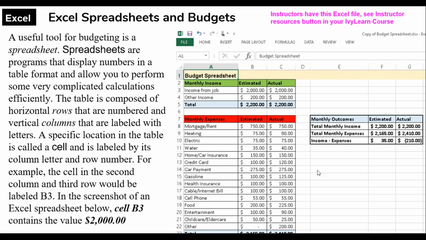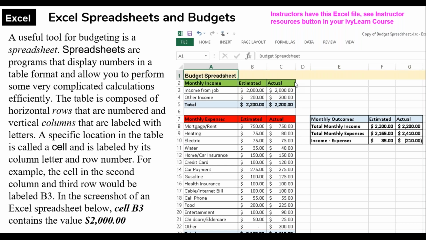All right, so the table is composed of, there you can see that it's a table. We've got columns here. The columns are alphabetical, so they go A, B, C, D, all the way to Z, and then they start repeating themselves, A, B, B, and so on. I have used spreadsheets that have been very huge, where I've had a couple hundred columns. So it is possible to deal with things like that.